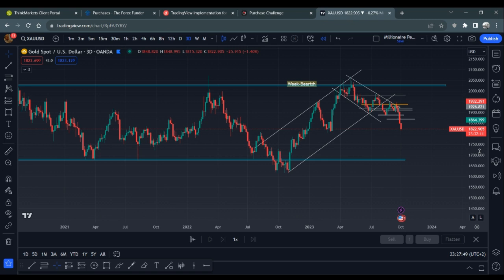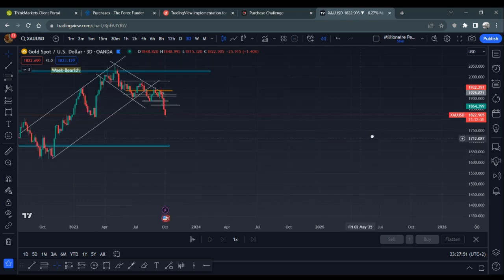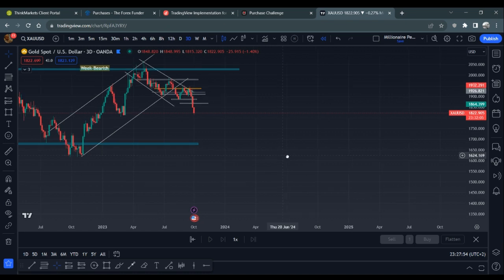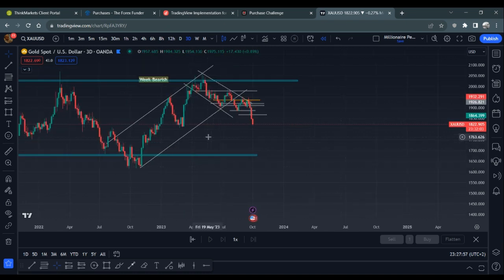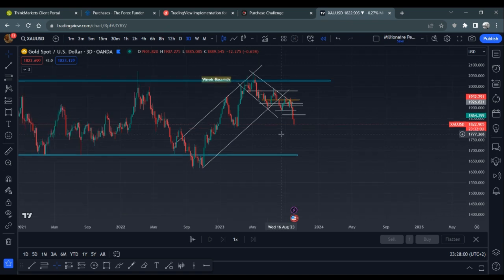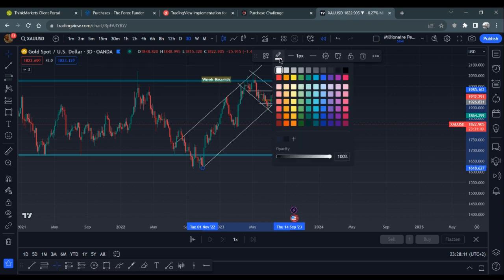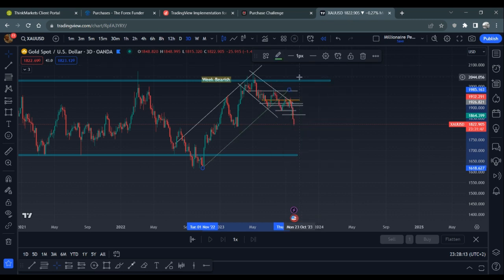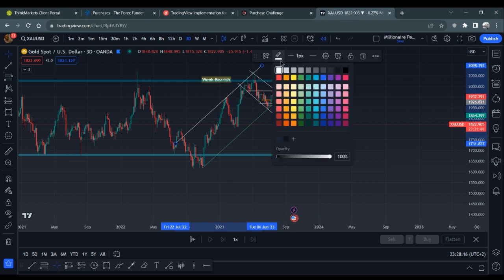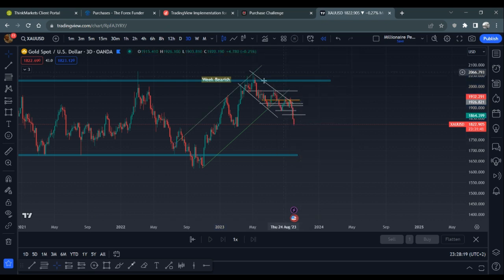As we go to the 3 day analysis, we look at this trend in a trend. We see gold being bullish in this big trend right here in this area. You see this and this. In that big trend we can see gold being bullish, but in this trend right here, which has been operational since April, we see gold being bearish.